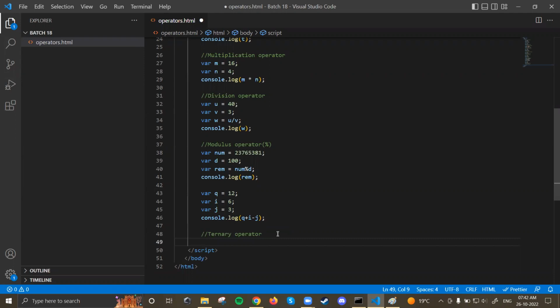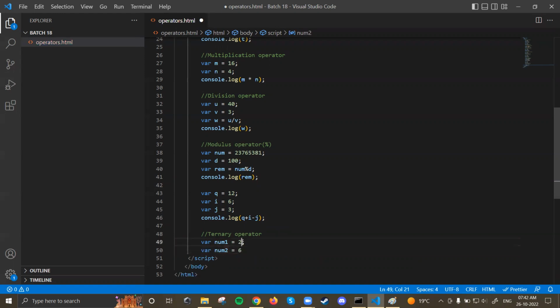So let's see how we use that ternary operator to check some conditions. We will take a small example, adding two numbers. Let's say var num1 is equal to 2 and num2 is equal to some 6.